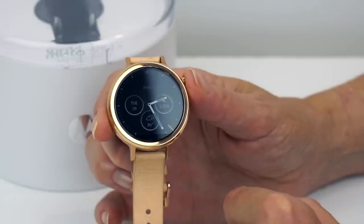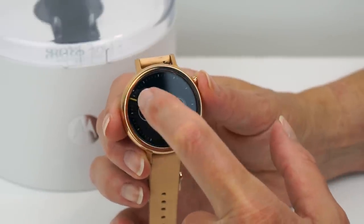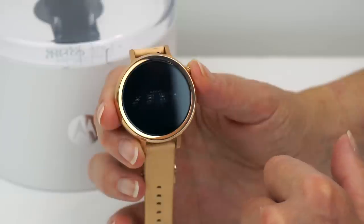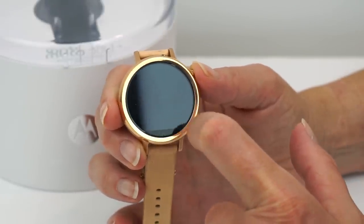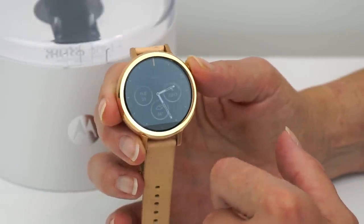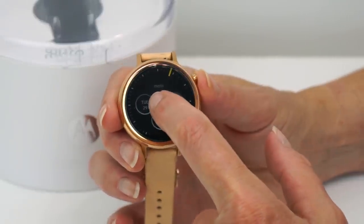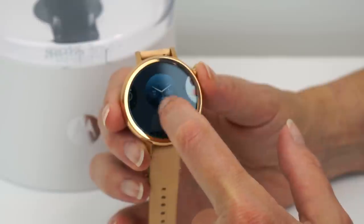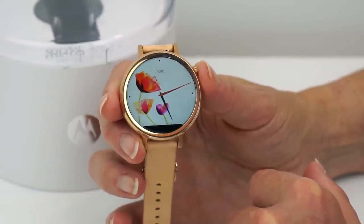Sometimes there's a delay and you think you haven't successfully tapped. We want to see the weather — that was pretty good speed. You can't really tell on this watch face because it's mostly black, so I'm going to change the watch face with Android Wear. You just press and hold and then you can choose between watch faces. We'll choose this extremely ladylike watch face right here.